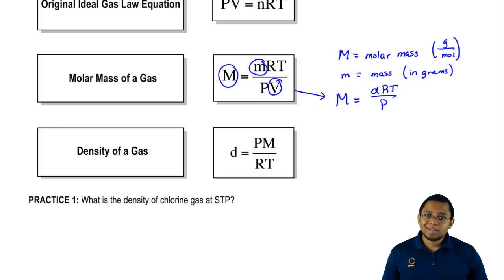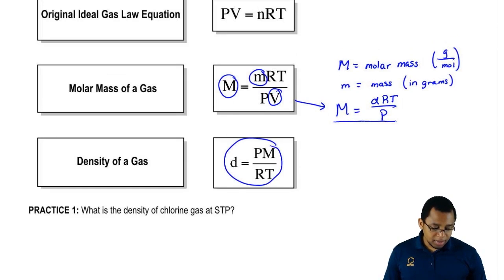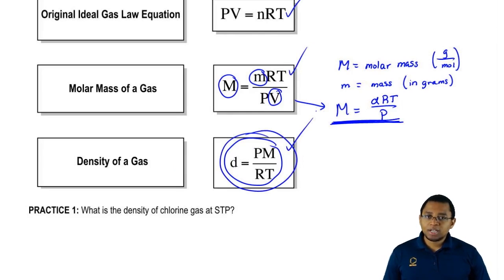We could have used this as well. But if we have a question dealing with the density of a gas, we know we could use this one and just manipulate it. Even though this is a potential equation, we can get to it by manipulating this third one. I would recommend just remembering these three, and if you're dealing with a question that gives you density and wants the molecular weight, you just use the third one and manipulate it to find your answer.